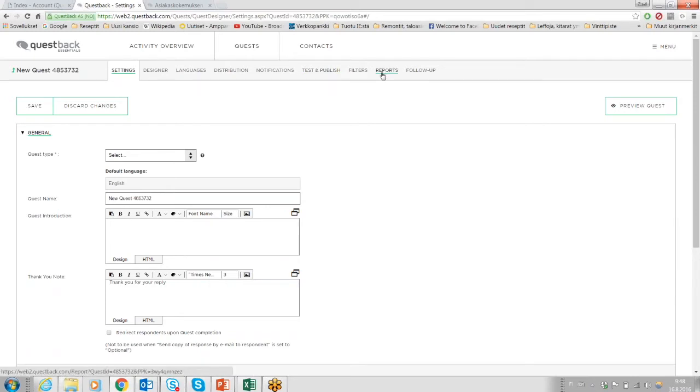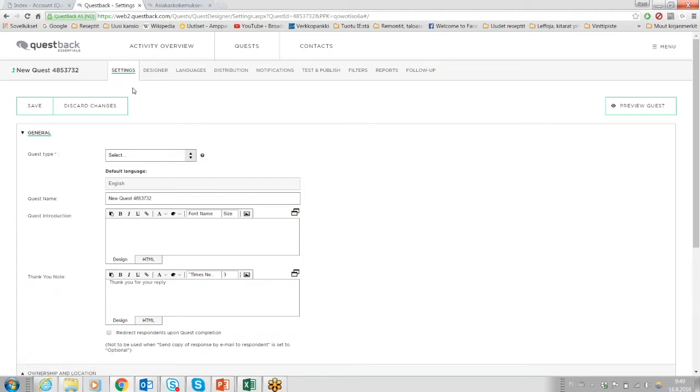The last three tabs or buttons, filters, reports, follow-up, are regarding the time after you published it, so all of the answers that you want to work with. The reports are done through here. So you can filter your reports by using different filters, then you can view your reports, and you can also contact the respondents later on after they've answered. As long as you have their email address, you can send them a follow-up message and possibly create a follow-up dialogue from there if you need to do that.